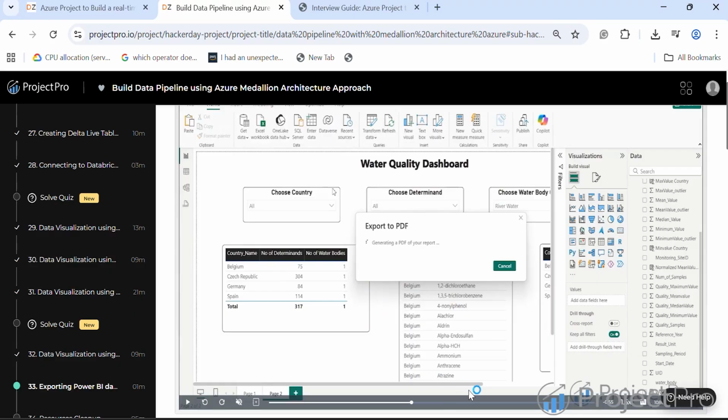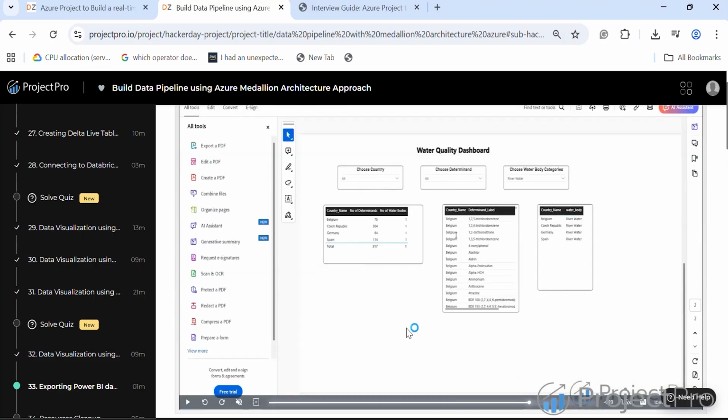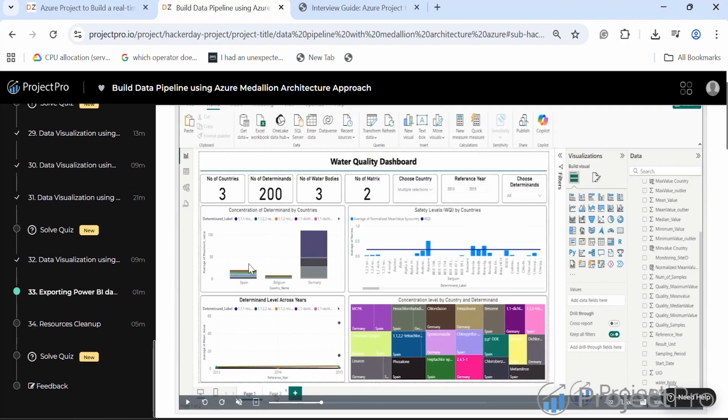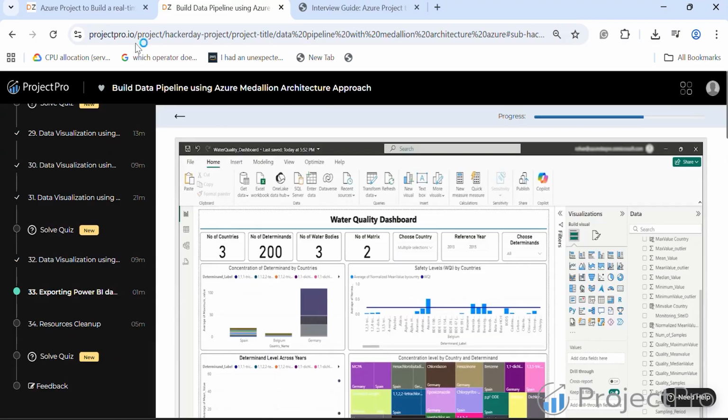That combination ensures our dashboards support quick executive summaries. We have also included some calculated parameters like water quality index and normalized mean values, which allow fair comparison across countries and different parameters. So we have taken all these considerations in detail. You can just go through the videos and then tell the interviewer what explorations and what metrics you have considered for creating the Power BI dashboards. If you have already executed the part one project as well, you might have some good information of what is done in this project.